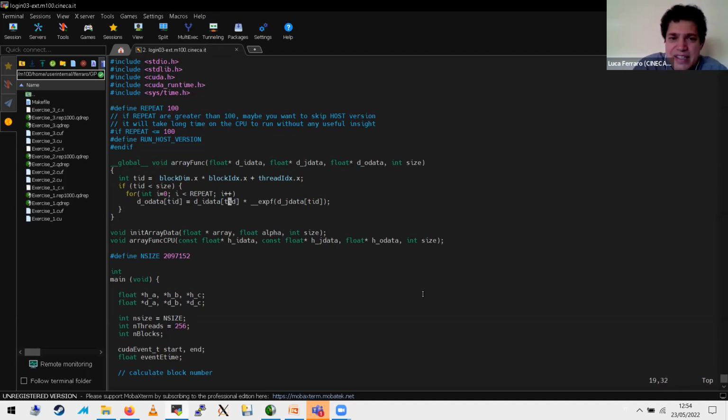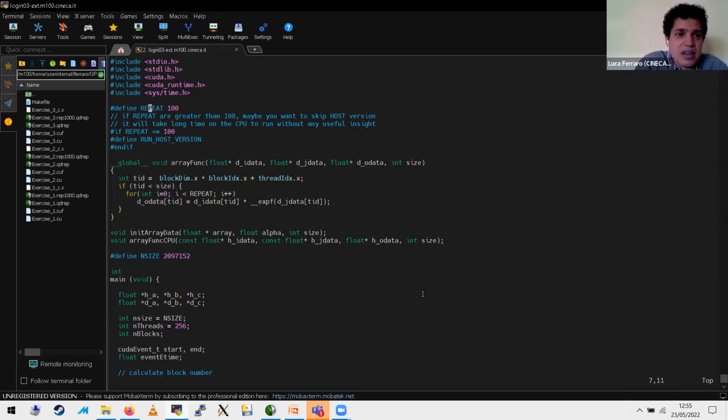So I combine these two input data into something else, and I store them on the output buffer, okay? I repeat this operation, for example, 100 times. This is useful to adjust the length of this kernel, so I can adjust how much the kernel will take to run these simple operations with respect to the data movement.